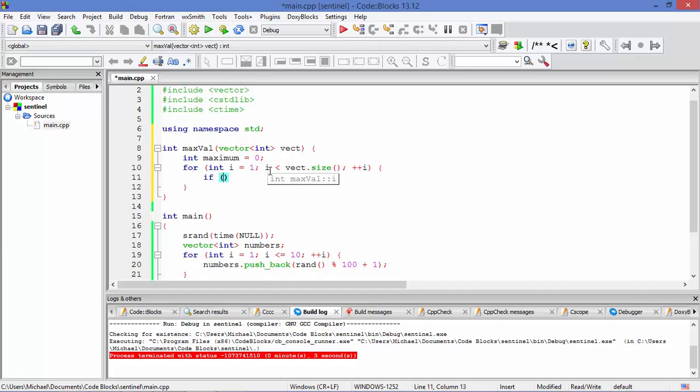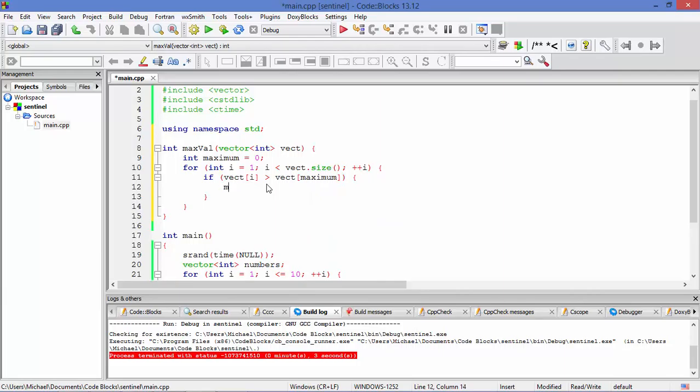And what we're going to do is say if this particular vector element is greater than the value that's currently stored in the maximum position, the maximum then becomes that number.